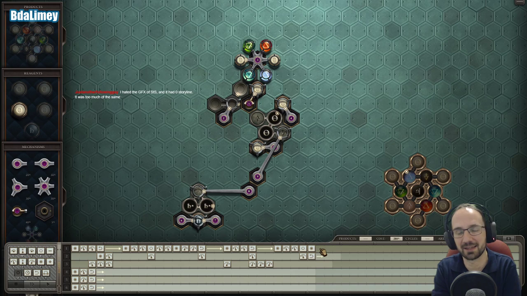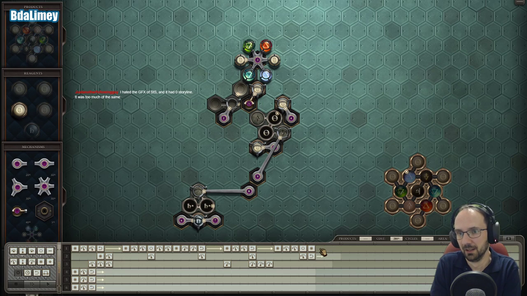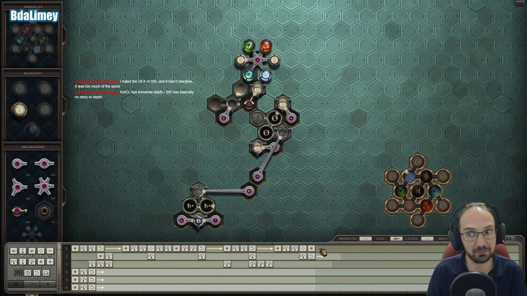But I guess it's a stylistic thing, right? I mean, the graphics are not bad or minimalistic by any stretch of the imagination, compared to a lot of 8-bit games that are popular at the moment. But I do know what you mean. Yeah, no story. I definitely don't care about story in a game like Slay the Spire. I kind of really don't want there to be a story.